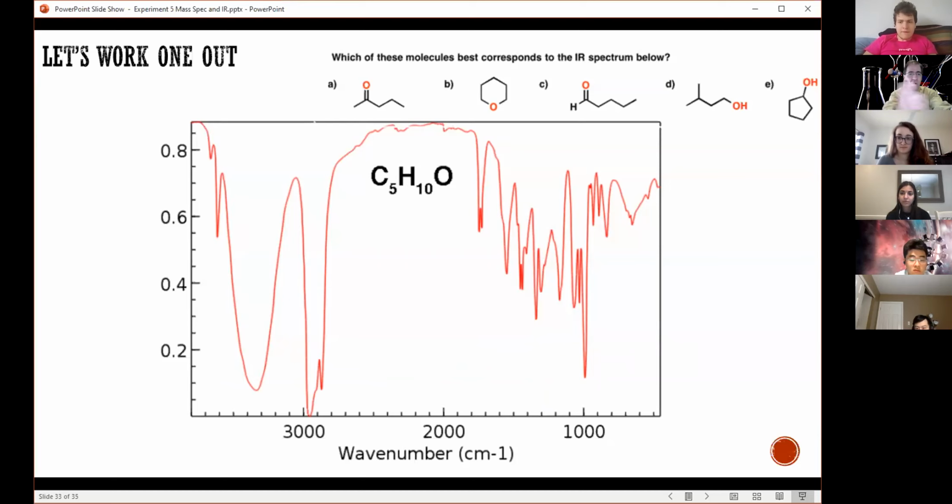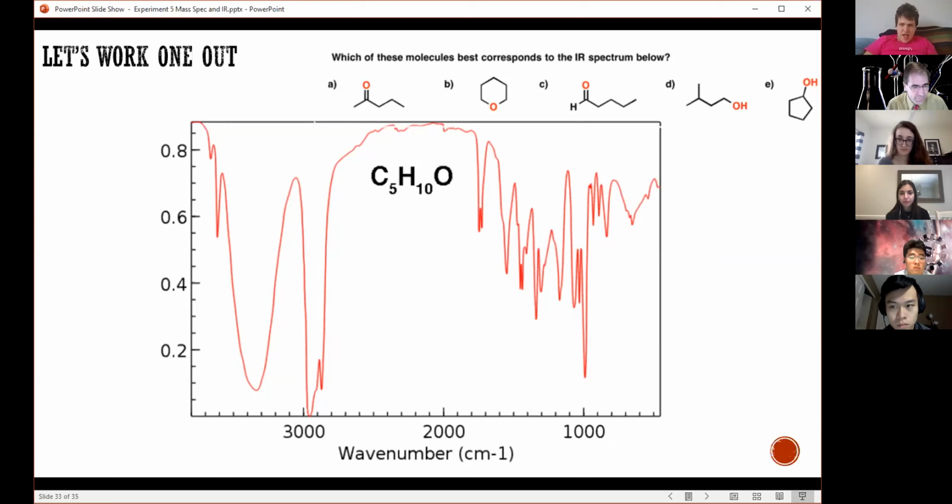So at this point in your academic career, when you look at an infrared spectrum, I'm going to give you options. I'm going to say it's one of these 5 molecules. We will get to the point where we can use NMR and IR, or IR and mass spec together, like I did at the beginning of this presentation. But right now, when we're first looking at IR, I'm going to say, what do we got? I want you to take a moment and look at it and see if you can at least narrow down a few things. So pause to get some of that caffeine.